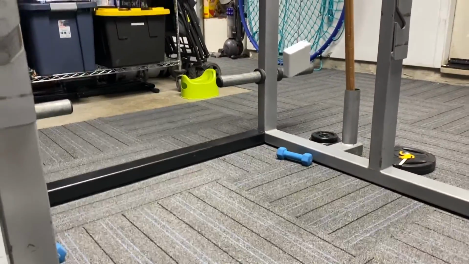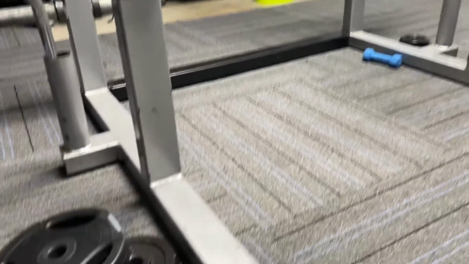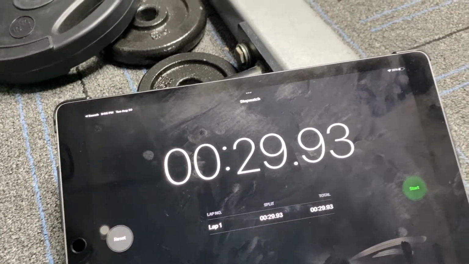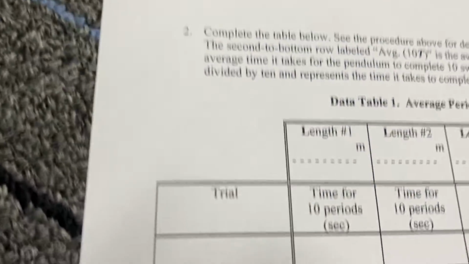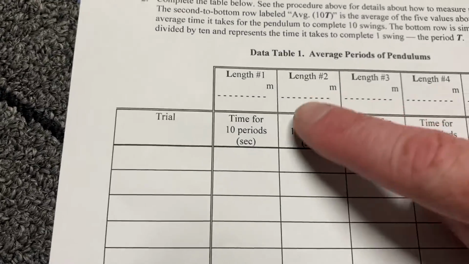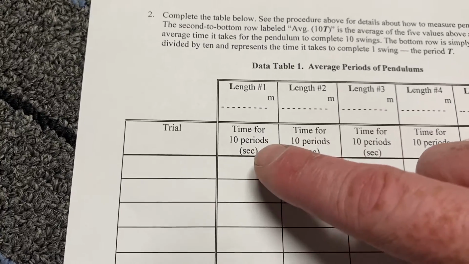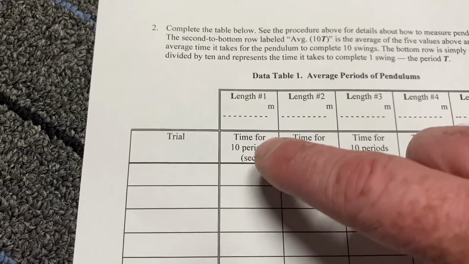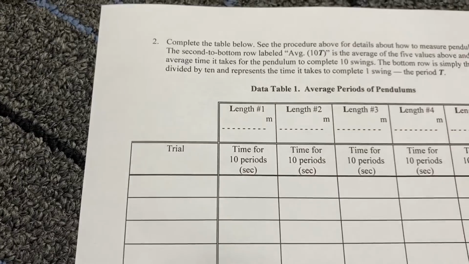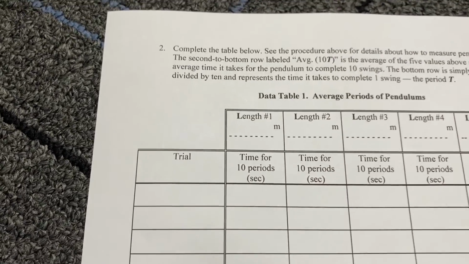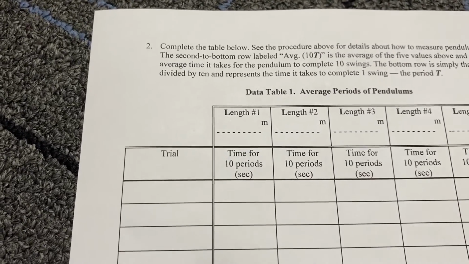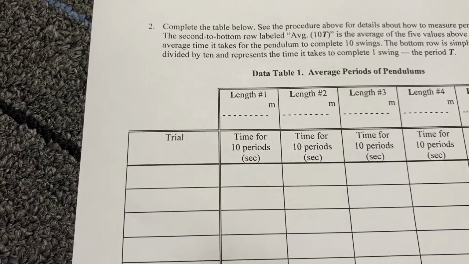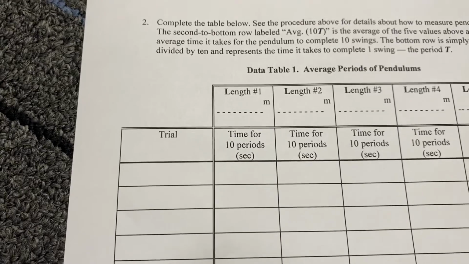Of course, you won't be holding a camera. So let's imagine we did that right away. So it would be, some number of seconds later, maybe about 27 seconds, okay? And that's the number you would write right there in this cell right here for the time for 10 periods, because that was how many seconds it took to complete 10 complete swings. And the period of time is called the period, the event is called the swing, okay? So you need 10 of those as you saw in the video, okay? And you get better at counting them and so on. That's the advantage of doing multiple trials, okay?